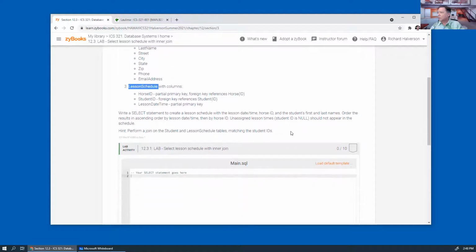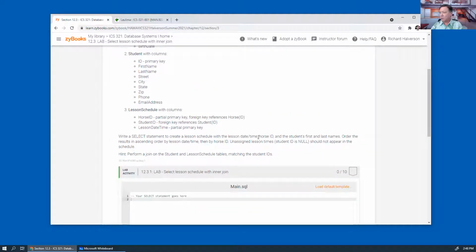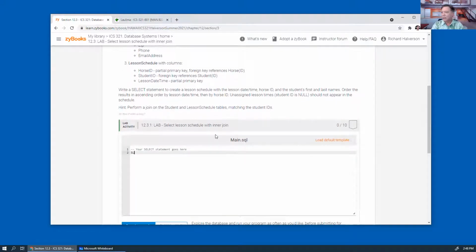All right, so I'm supposed to match the student ID. So, a select statement to create a lesson schedule with the lesson date. Select lesson date, the horse ID, and the student's last and first names.